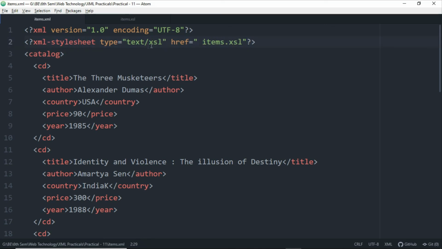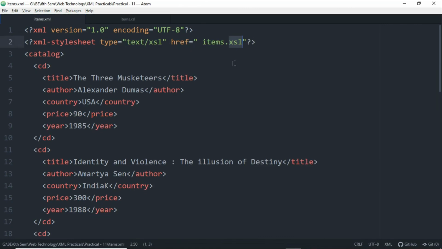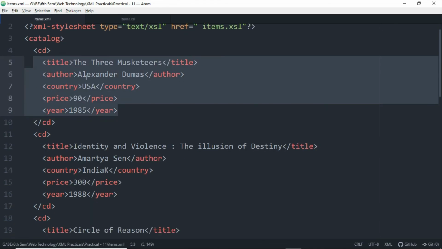We have to use this XSL file in this XML page using this syntax. Thereafter catalog, cd, title, author, country, price and year. Now we have written the data, data 1, data 2, data 3, data 4, data 5, data 6, 7 and so on.